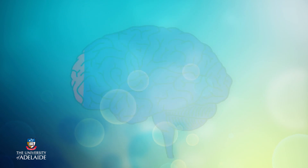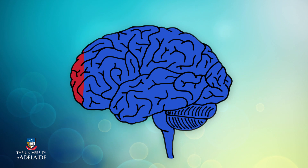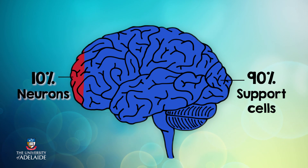In the previous video we looked at the different neurons in the nervous system. Now we will look at the different support cells that make up the peripheral and central nervous system. People often say that you only use 10% of your brain, but what they are actually saying is that neurons make up 10% of your nervous system. The other 90% are support cells. We need these cells to keep neurons healthy, protected, and to facilitate speedy information processing.